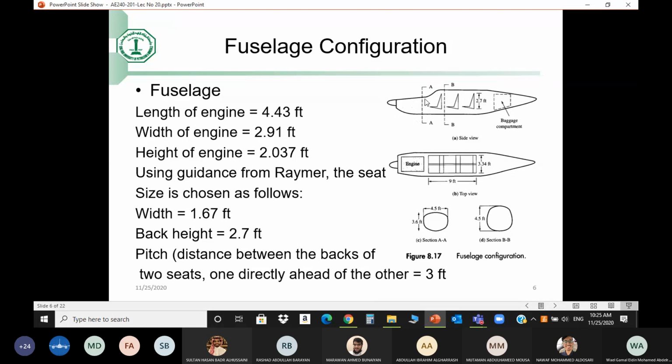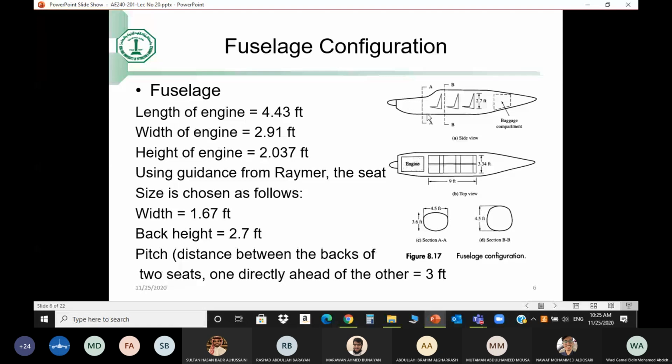And the height here is determined by the height of the engine. So I have to ask myself how big the engine is. Remember, we have selected the engine last time or the time before. We have selected the type of the engine. So a small visit to the website of the manufacturer will tell you the dimensions of the engine. And we did that, by the way. These three numbers, we had them before. The length, the width, the height.